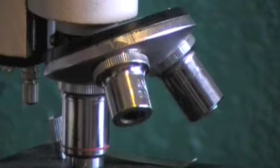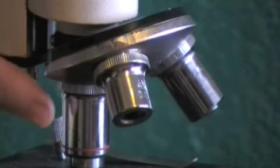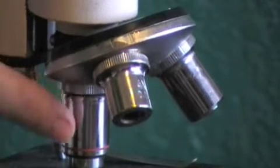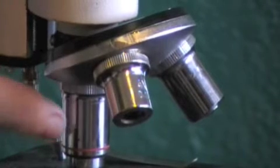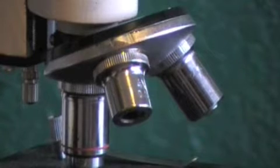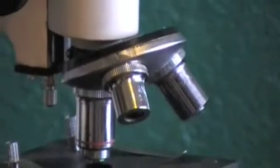So now you're going to focus it again, but be very, very careful. The high power objective lens is very, very close to your slide. If you focus too much, you'll push the objective lens into your slide and crack it. So be very, very careful whenever you're focusing with your high power lens. You're only going to want to move just slightly.